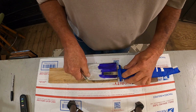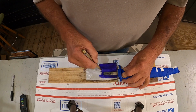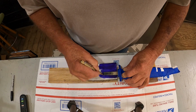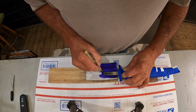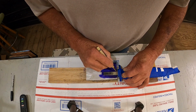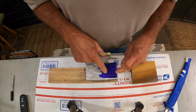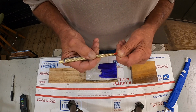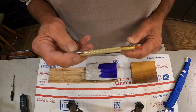Alright, we got our new tang sitting here. Now I got some layout fluid on here. We're going to cut a notch out for it to slip over. Now this needs to be the best fit I can get, so I have to cut this very, very carefully. Alright, just like that. We get this situated to fit that just right, then we'll finish shaping what the handle is going to look like. That's a little carbide tipped scribe. Handy little tool to have.